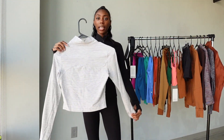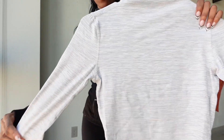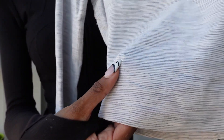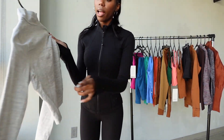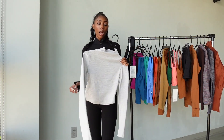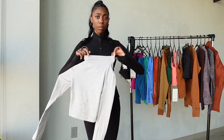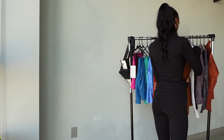Next I got this cropped Wonder Train turtleneck. It came in three colors and I got the white one. Up close it has a cool subtle line texture so it looks white or gray from far away but has nice stitch detail close up. It's super soft and comfortable, and importantly the neck isn't too tight — you can actually stretch into it easily, unlike some turtlenecks.